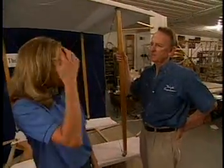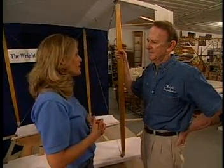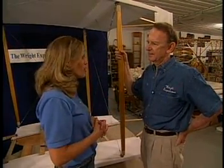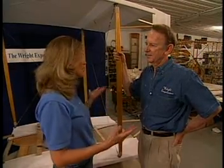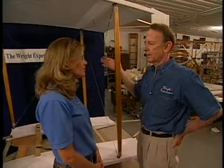Ken, it was incredible! It was a little uncomfortable and kind of difficult to maneuver, but I can really relate to how the Wright Brothers must have felt — they had a lot of stamina to be able to do this. The 1902 glider — all of their innovations are in this machine, and that's what they were striving for. By 1903, the Wrights were ready to add an engine and propellers.